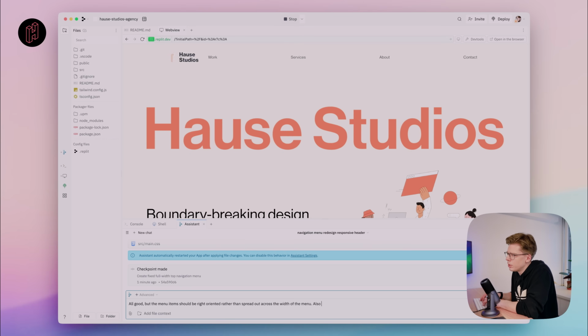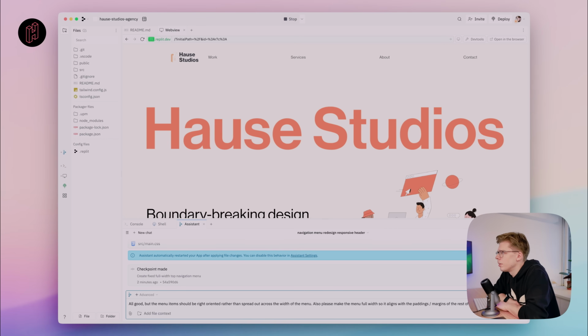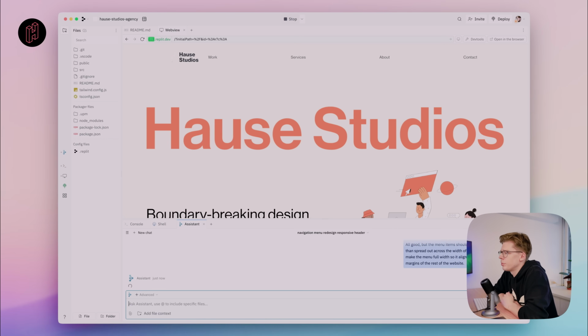Also, please make the menu full width, so the lines with the headings align with the margins of the rest of the page. Okay, so let's try something like this and see how it goes.